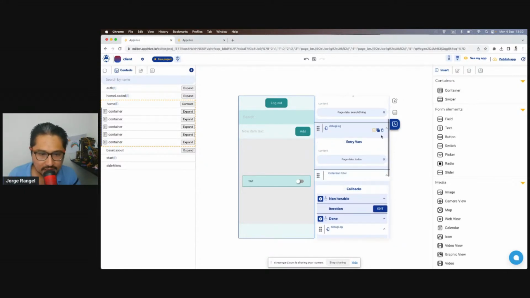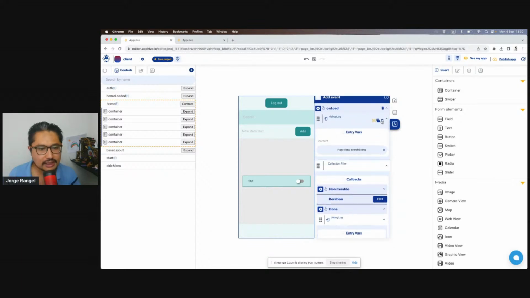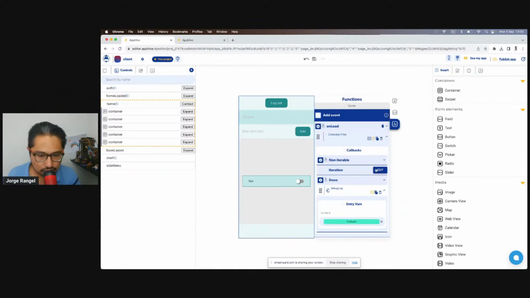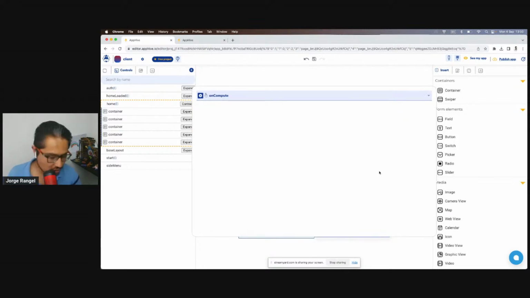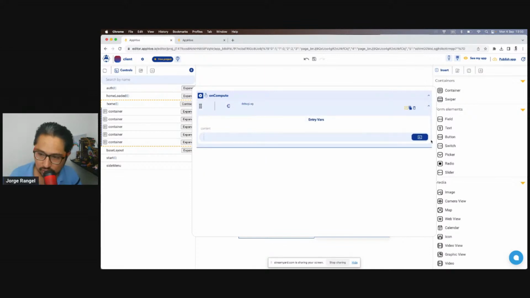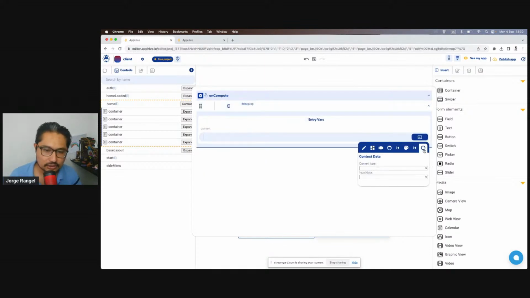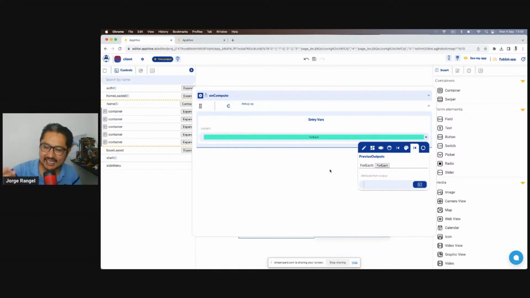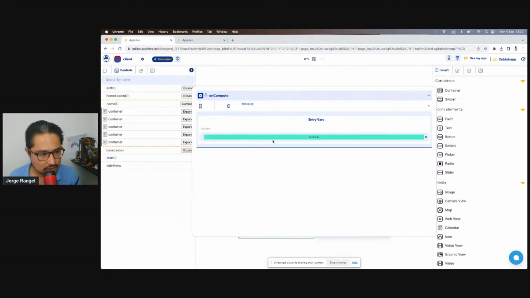Let's remove these debug functions that I have here before this collection filter, and let's open the iteration editor. The iteration, you can think of it as another event which has its list of functions. So let's add a new function here. The first function that I want to add is a debug log. Why? Because I want to know which values are returned from the for each inside the item iteration.